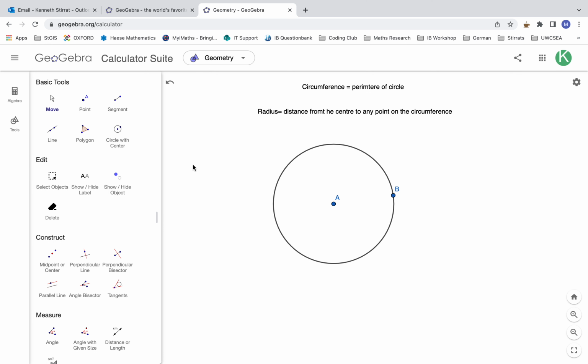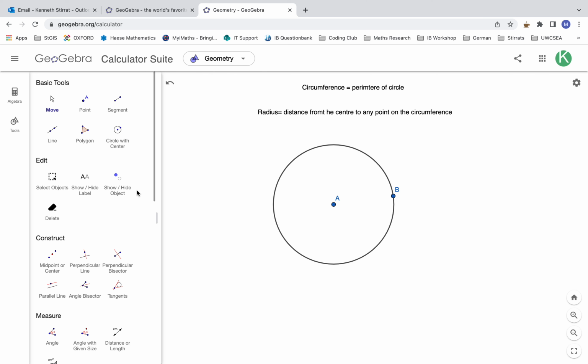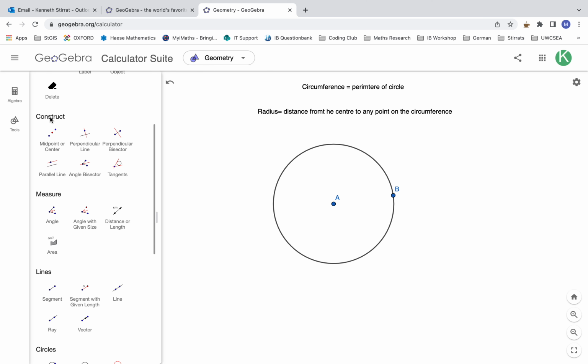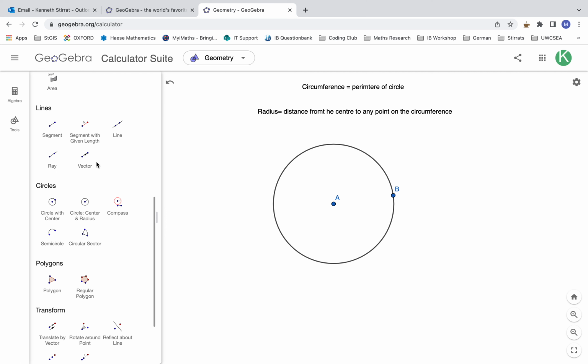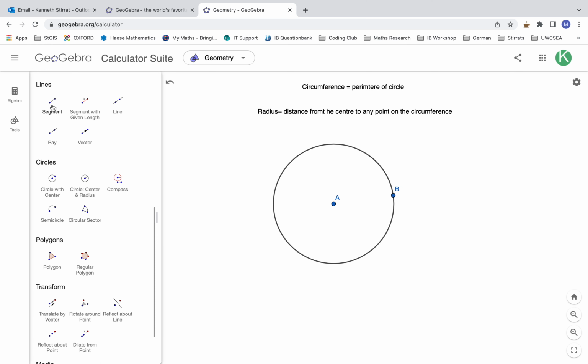Fabulous. So let's go and construct. Now construct is a mathematical word that means it's not just draw. Draw sounds like you're just doing it by hand and it's not very accurate. Construct means you're fixing it into the circle. So we're going to construct. Okay, now, oh look, there's construct. Construct here. So this is when you play with the circle, but actually moving down here, I'm going to construct a line.